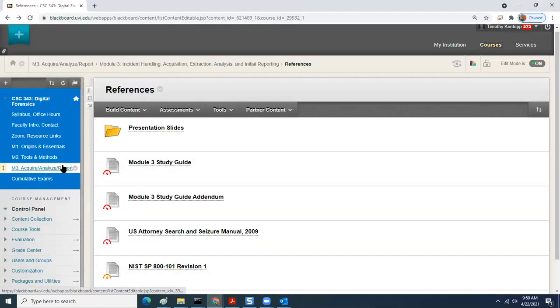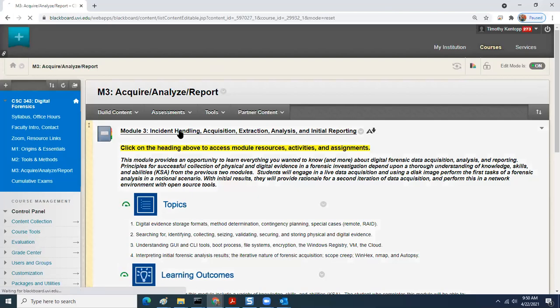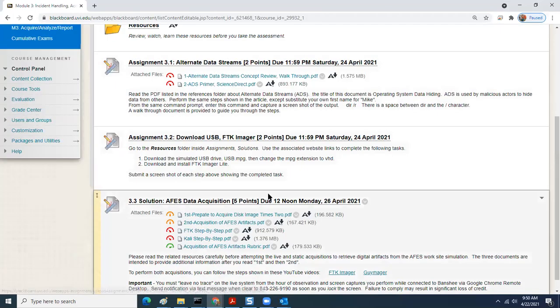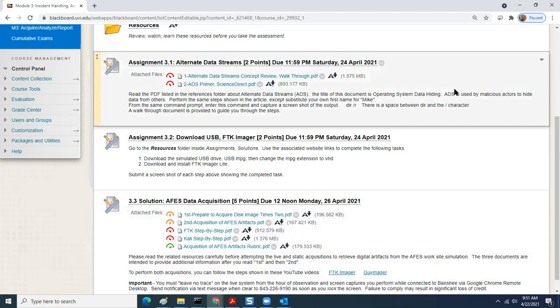So I did say that you're going to have another solution posted for the analysis part. So the data analysis will be posted, and you'll basically have another set of tasks to perform. And in that case, you're using Autopsy. Autopsy runs in Kali Linux, and it's essentially web-based, so it runs in a browser.